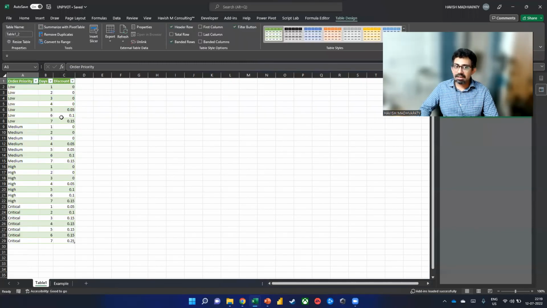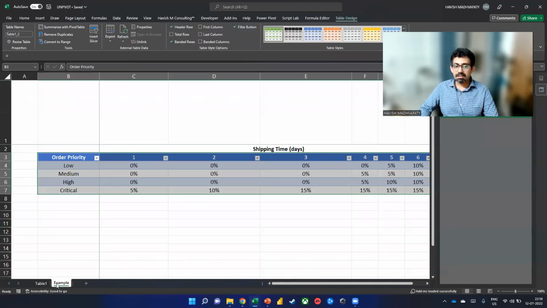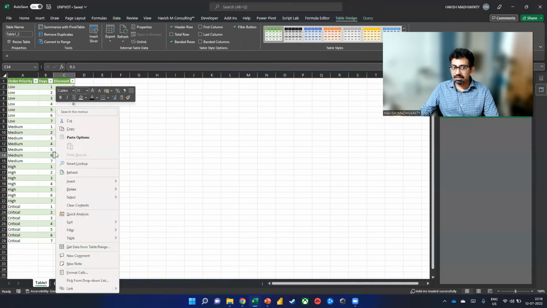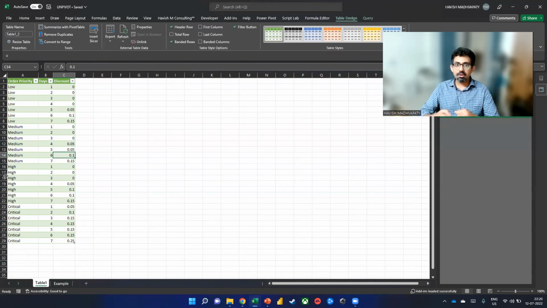The data gets sent back to Excel. And here's the best part. Tomorrow, if you make any change to any one of these numbers, or you add a row or you add a column, everything will get updated with a simple right click and refresh. So very important, everyone, to know how unpivoting works, especially when you're working with a Power BI report.